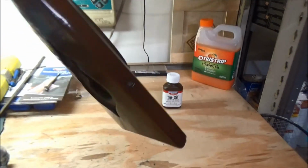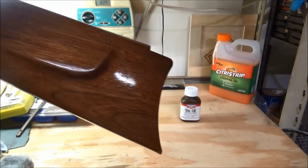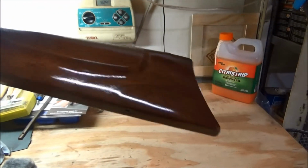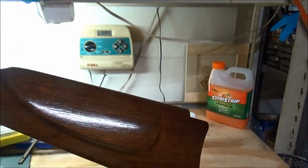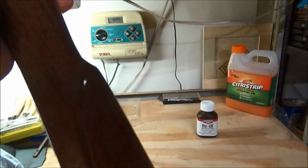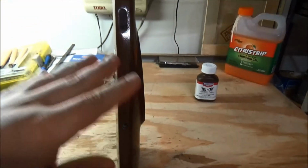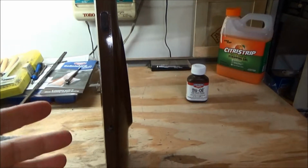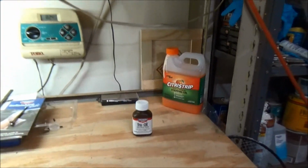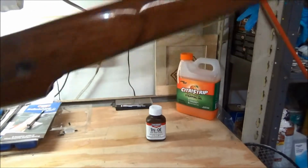I'm not even sure how many, but if you see now, it has a great shine to it. It's looking really nice, I think. So, not quite done. Probably going to put on a couple more coats, but you've got to be careful, because if the stock is not perfect, and you start putting on the True Oil, you will see those little marks, those scratches, dings, dents, blemishes. So make sure the wood is definitely ready for the True Oil. But it's looking pretty good.